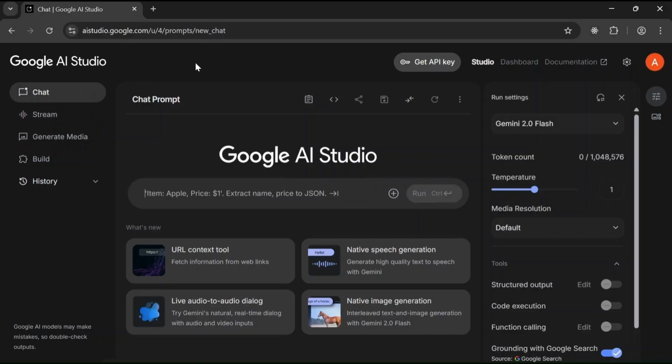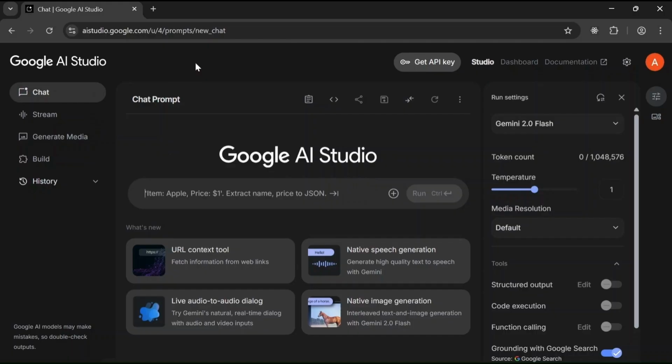Okay, so let's create our API key which we would actually be requiring for creating this application. To create an API key, as we are using Google Gemini, we shall have to come to AI Studio. So go to your respective Google account and navigate to the URL aistudio.google.com, and we would see this page.